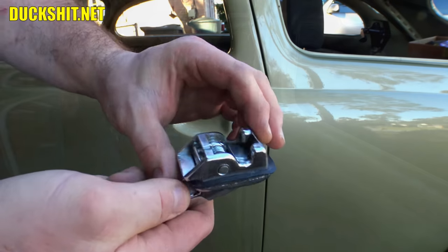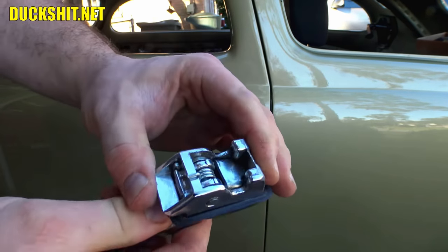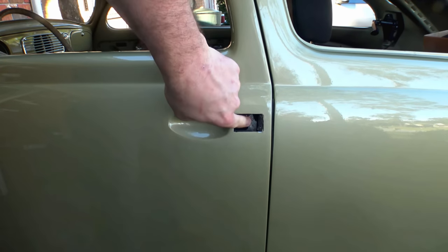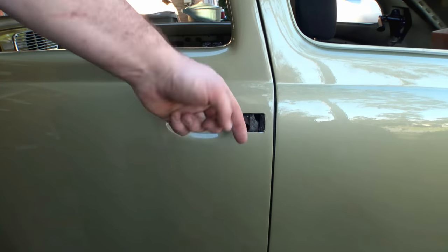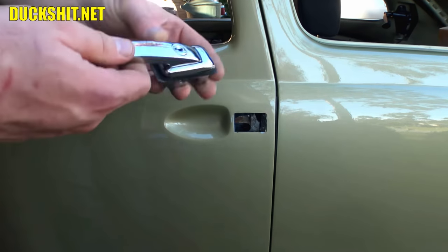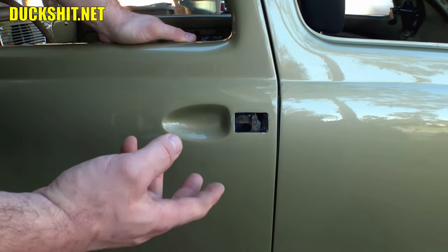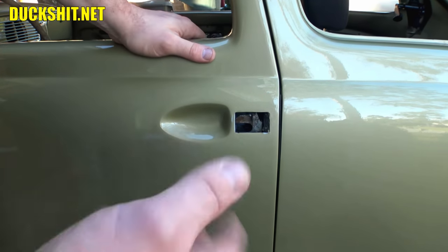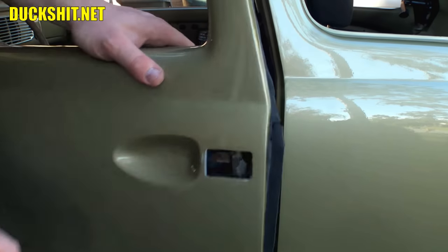Now how this handle works is when you pull that, you can actually see the little — I guess it's the other side of a lever. It's got a tappet on it, if you will. That pushes against this little guy here inside the door. And pushing it by hand, it opens every time. What I suspect may have happened is that this little guy in here bent. It's only attached on one side, so it's just like a flappy piece. This is one of the things I had to modify to make it work properly with this door handle. So we're going to bend this sucker up a little bit, then screw the handle back in and see if it works. Progressively this thing's gotten worse — I'm suspecting that tab has gradually bent further and further away from the handle.